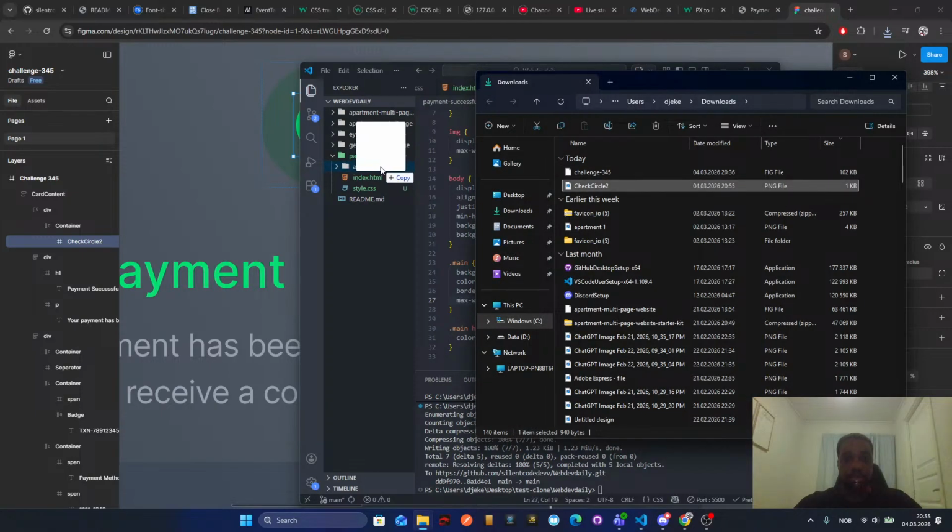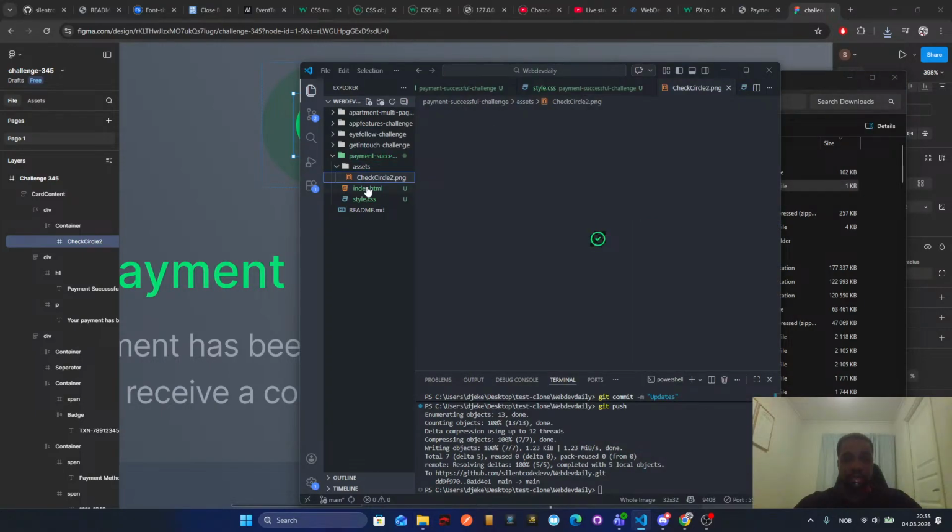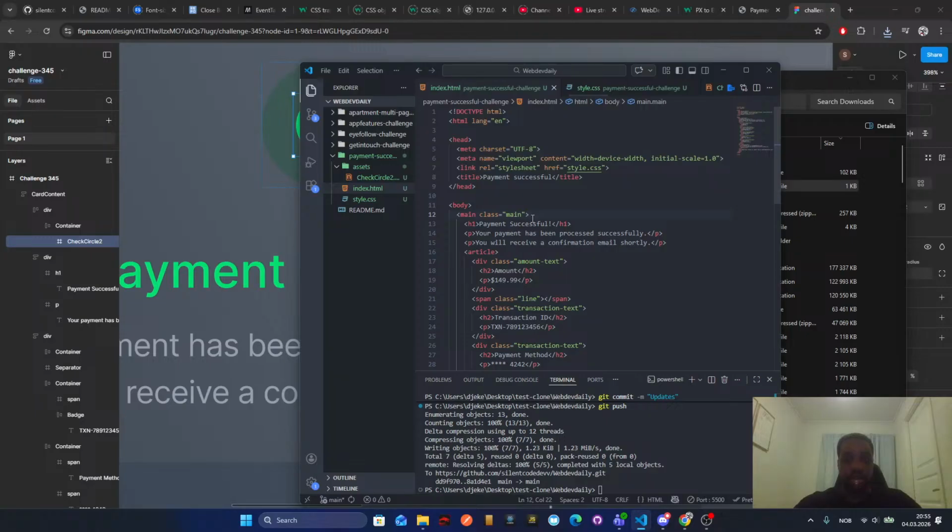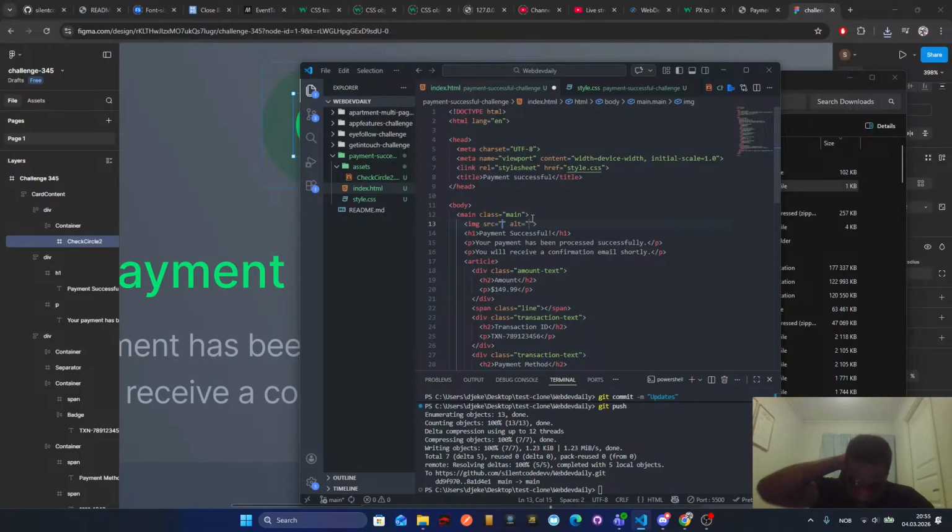Right? We're gonna just port it there, because image is block, so I guess we can do things with it, right? So we're gonna do assets, check circle.